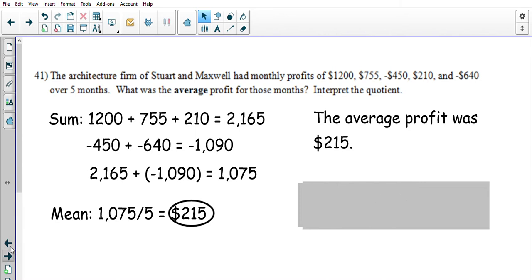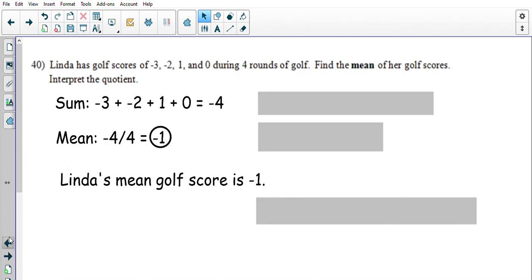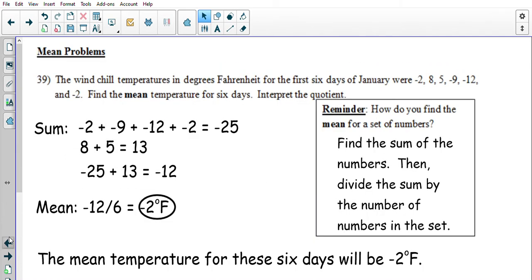Again, these mean problems, don't forget, find the average, add up all your values, and then divide by how many numbers there are. The one thing I want to point out is just make sure you read really carefully because you don't want to forget this negative 2 here. I frequently have students try this and they drop off the negative 2.